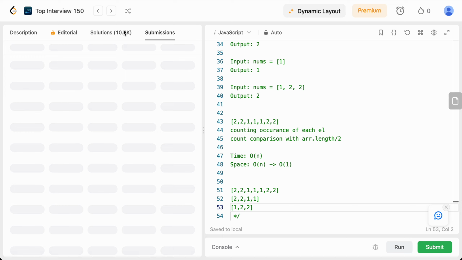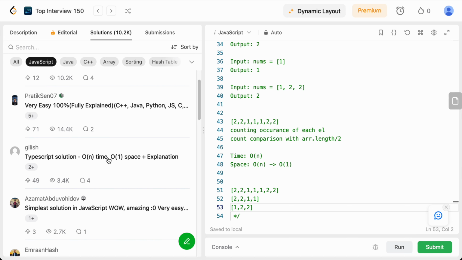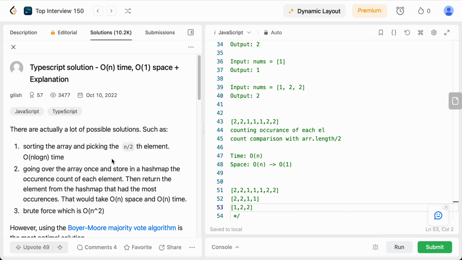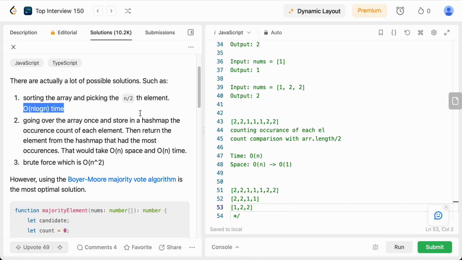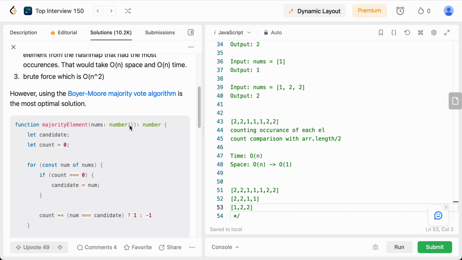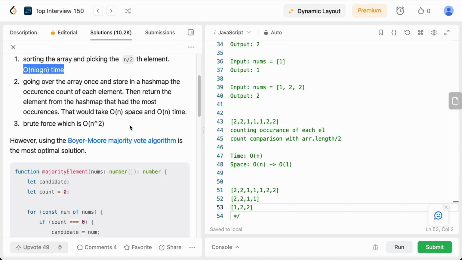Okay, let's just go to solutions and try to find the best solution. Oh, O(1) space explanation, please. Okay, that's what I'm telling. This one is not what we are looking for. Where is our solution?